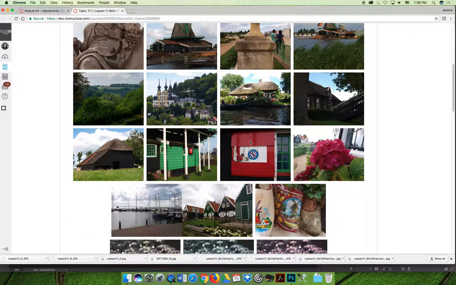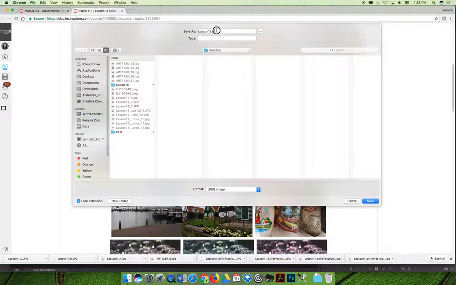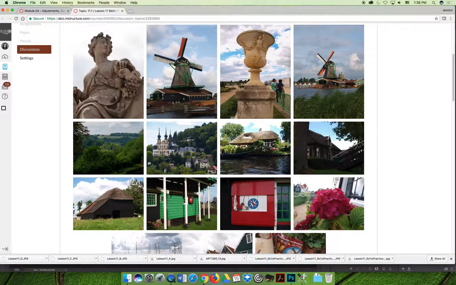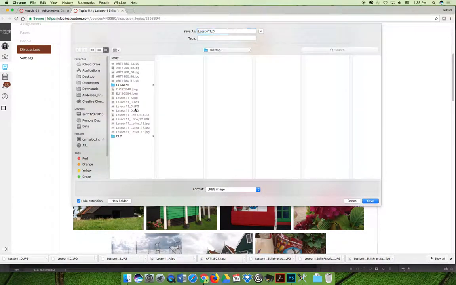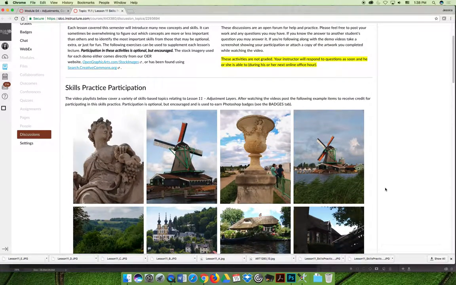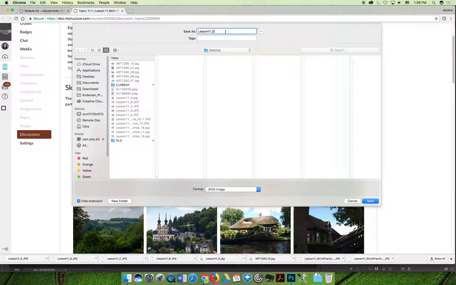So I am going to choose, let's say, this guy here for my brightness and contrast adjustment. We'll call him less than 11D. And then I'll choose this one with the house for my levels adjustment. We'll call him less than 11E. And then I need one that I want to go and make black and white. And so I'll take the little cup thing here. And we'll make that less than 11F.